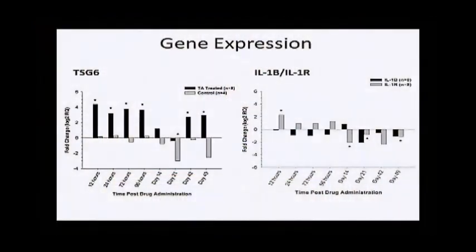And what you see here with TSG6 is a statistically significant increase in concentrations. I'm not 100% sure what happened there at day 21, but we saw this increase throughout our collection period. Now, there's no studies, at least that I could find in the literature, indicating that corticosteroids specifically increase this protein. But if you look at our controls, you can see that we didn't see an increase. So this suggests, and obviously further study would be necessary, that the corticosteroids are potentially increasing expression of this gene.